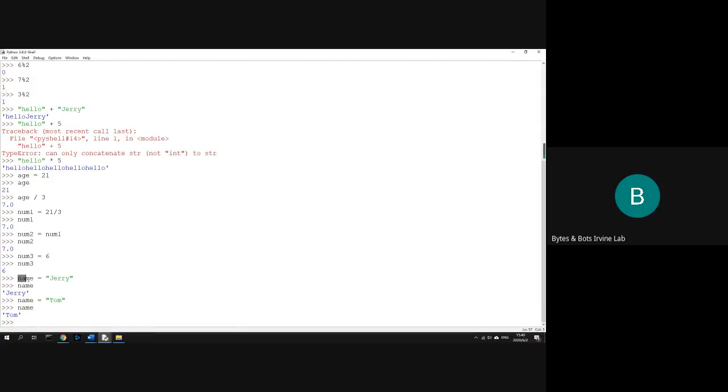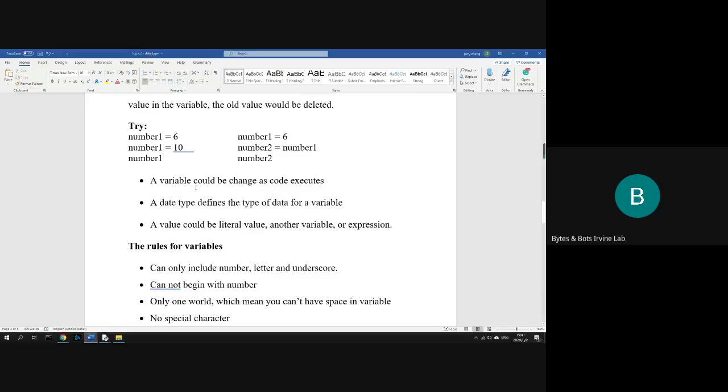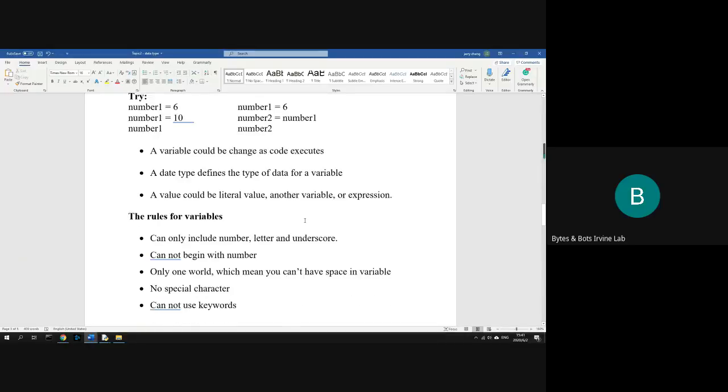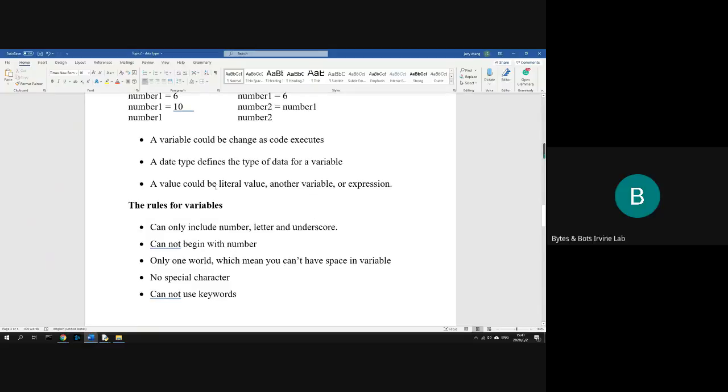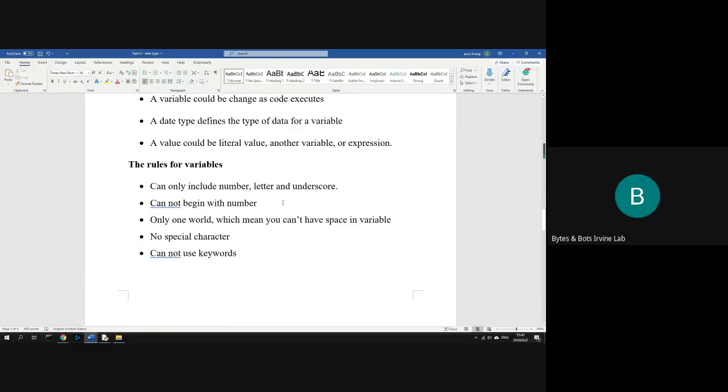Even though the first time this name is Jerry, as soon as I change that, it will remove the original one, the old one, and save the new one. So the value in a variable could be changed, and it could be a different type, and it could be another variable, another literal value, or an expression.